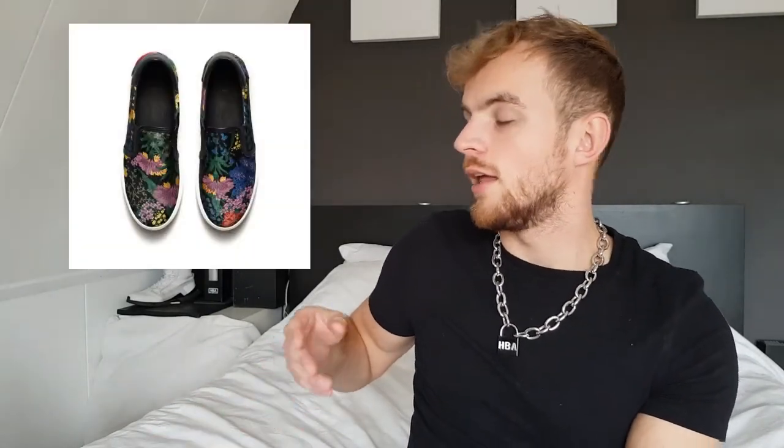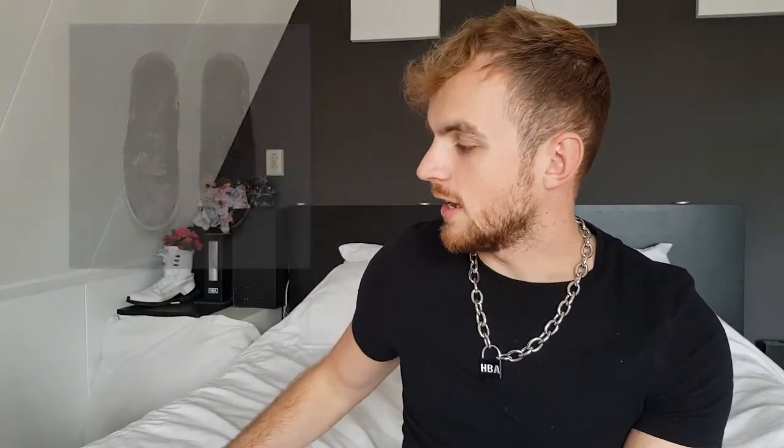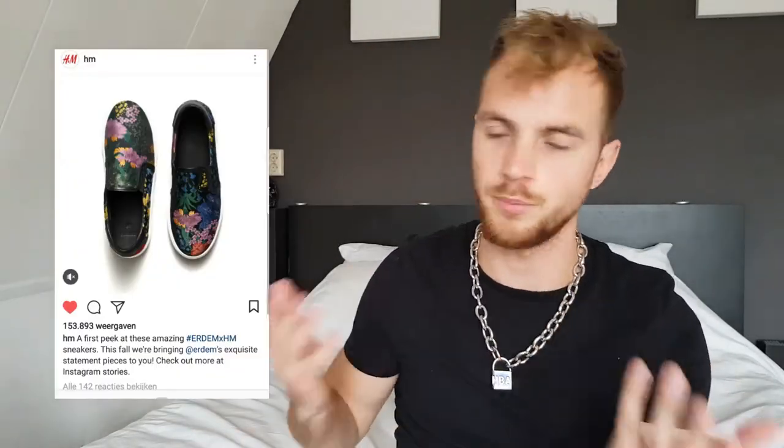The first thing we see is slip-on shoes in a floral pattern and a jacket or blazer in floral pattern. All the buttons are in floral pattern. The floral pattern from my thumbnail most likely has come to life in these pieces — we see it in the buttons, the shoes, and the jacket or blazer. I can't really tell exactly what it is since these are just previews.